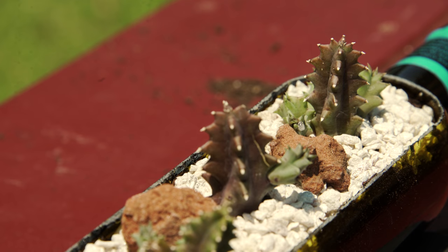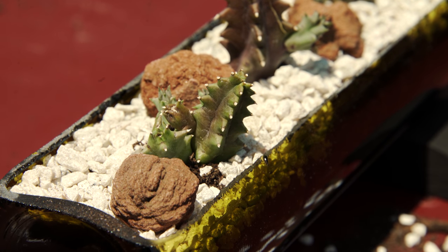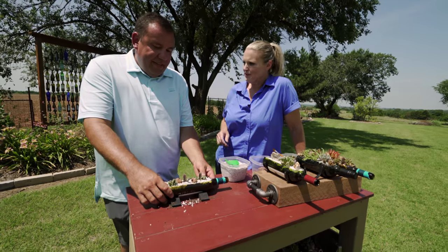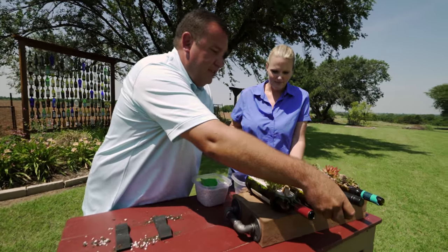So it's heavy, so you can put this out on your patio and not worry about it blowing away in your Oklahoma winds and stuff, and it would do well in the full sun and occasional watering. And we are finished.